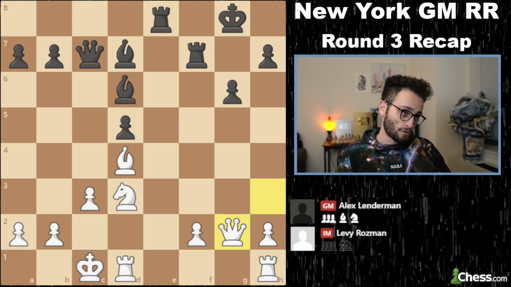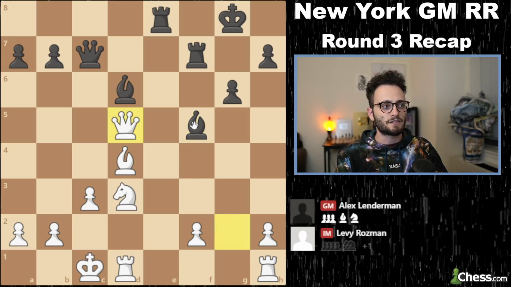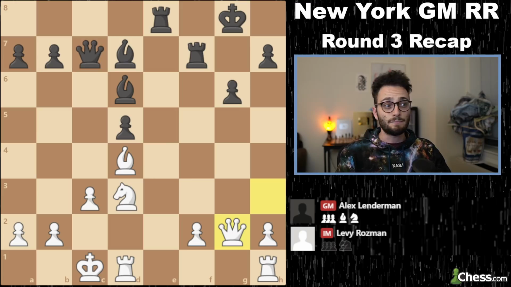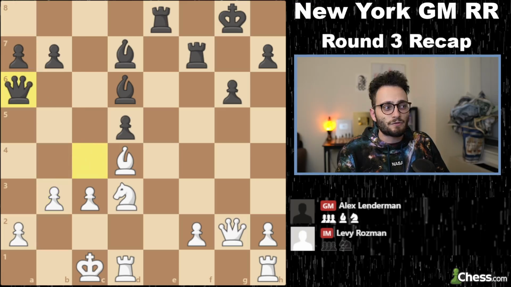And then I thought he was going to play bishop f5 first. And bishop f5 still maybe lets me take this pawn. And okay, I get to go for this variation where I lose the rook. But he played queen c4. And I realized that after this, I'm in some serious trouble.